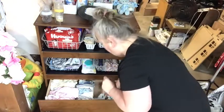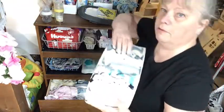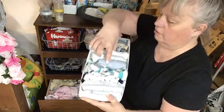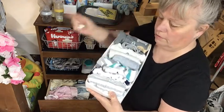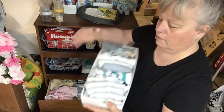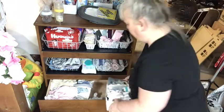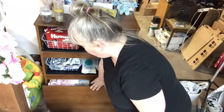I just did a baby shower and it has all their clothes in it. This is an outfit and I have a girl one that kind of matches it, and these three are the gowns. This one says 'little brother' — that'll go with her 'little sister' one. I've got this whale and this cloud pajama, so three pajamas, three gowns, and I think four or five outfits for him. He's all set.